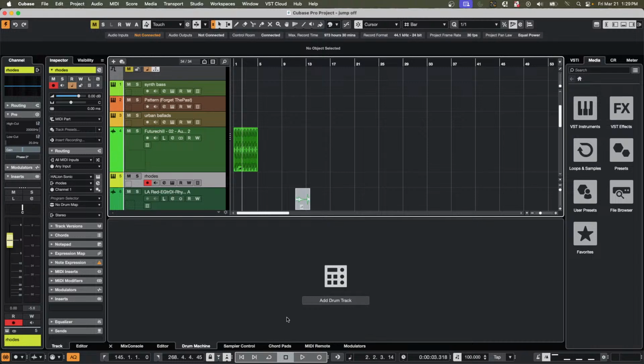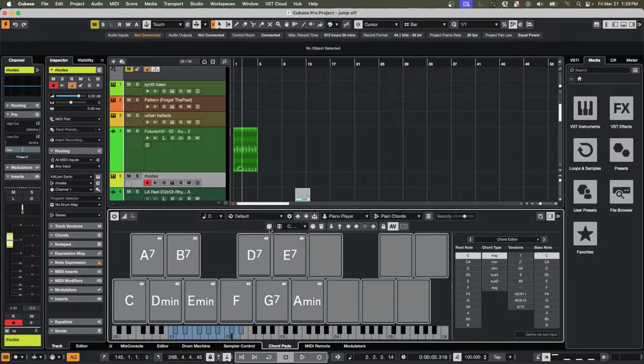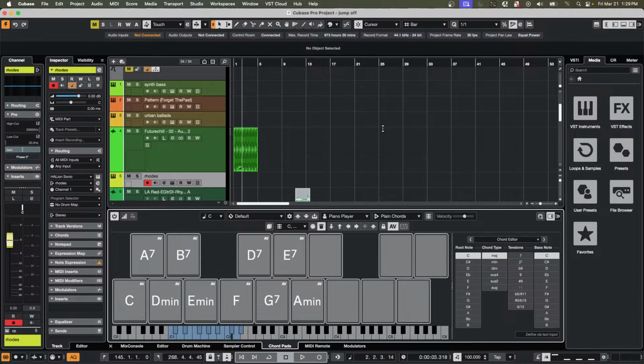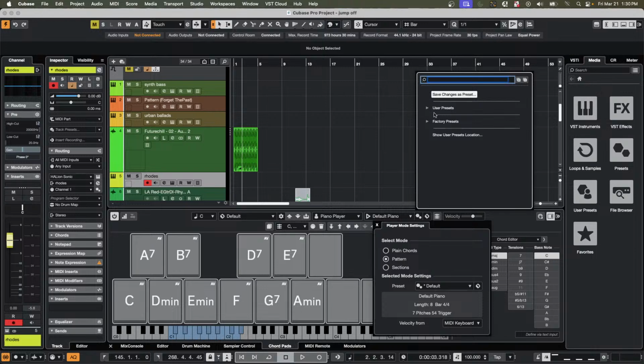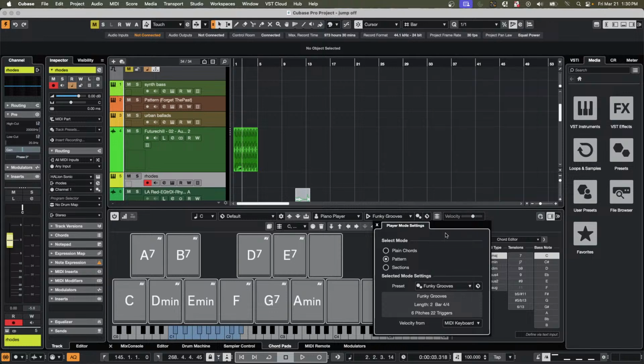So the chord pad's going to trigger one particular chord. So let's select all and delete. Let's create a pattern. Let's look for a quick pattern. We'll go to factory presets. So now if we want to come here, we could play.